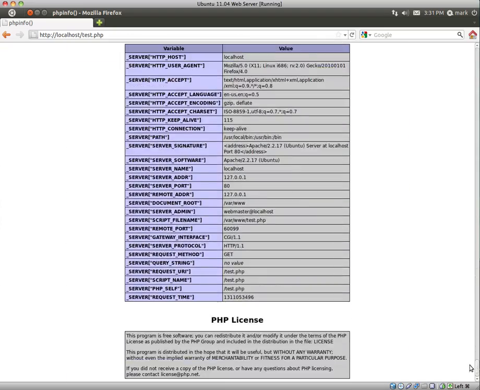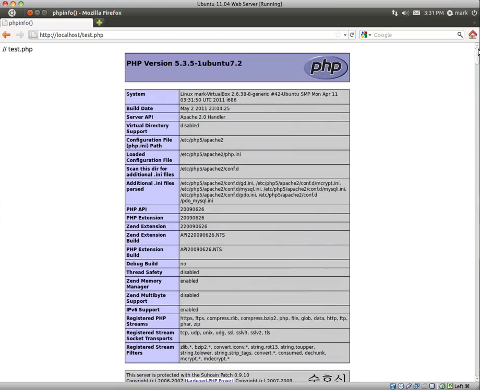So we know that Apache is working, we know that phpMyAdmin is working, which means MySQL must be working, and PHP is also working. LAMP servers are really good if you are currently working on a website or a project that involves working with PHP and MySQL. I wouldn't really recommend what I've shown you as a production server.